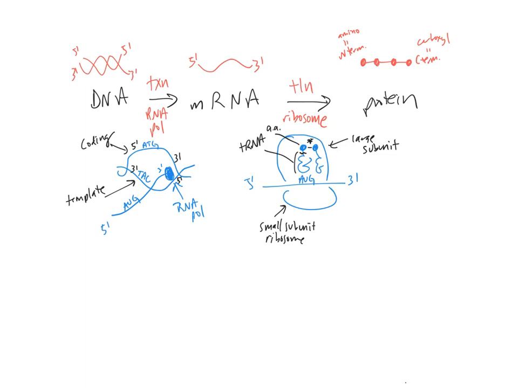Okay, so now let's talk a little bit about some of the things that make these processes different in prokaryotes versus eukaryotes. Some of the things that are different include transcription initiation, and this includes things like the -10 and -35 DNA sequences, which are the promoter, and then for eukaryotes, the TATA box, which again is made of DNA, and it is the promoter.